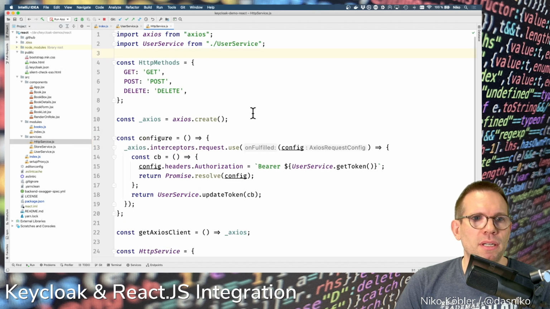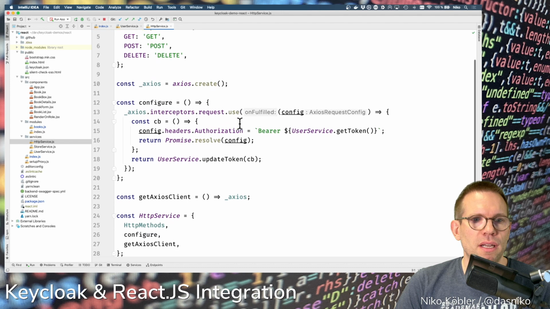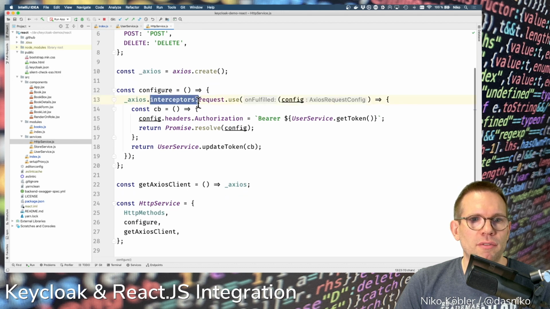My HTTP client is Axios, and I just create the Axios client, and Axios has the concept of interceptors. I'm configuring the request interceptor so that I configure the headers with the authorization header, the bearer, and the current token, but only if the token is still valid, and this I will check in the user service update token.